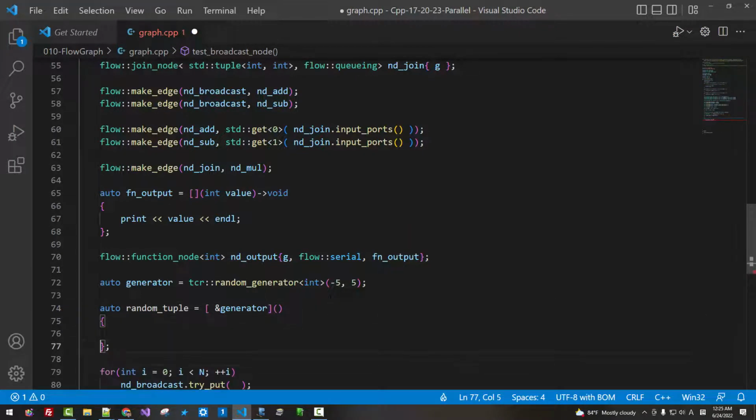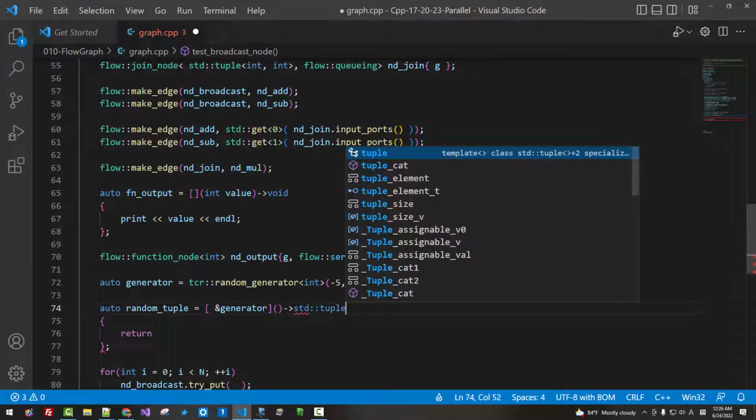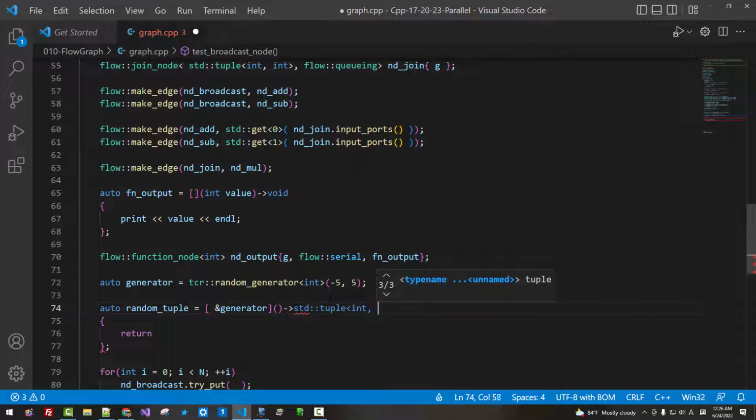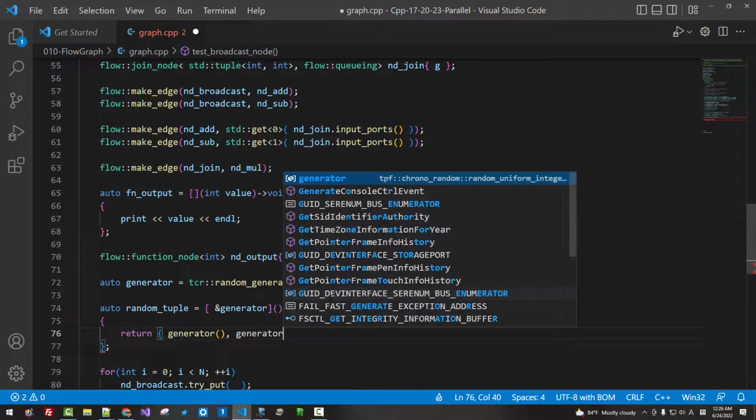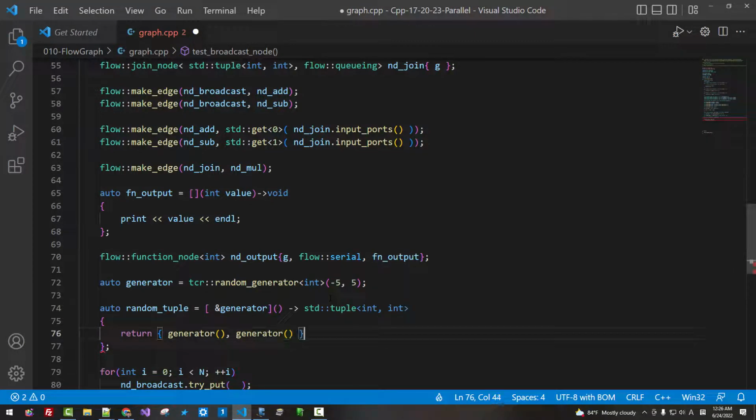then returns. It can be std tuple int. This is the return type. Then generator, this is a function generator for random numbers.